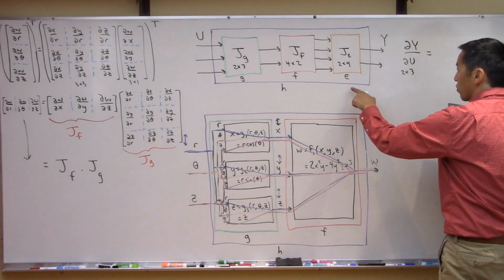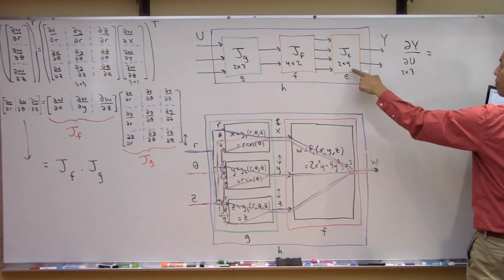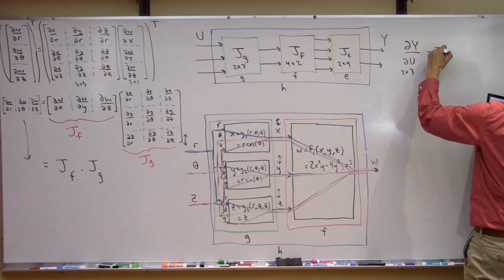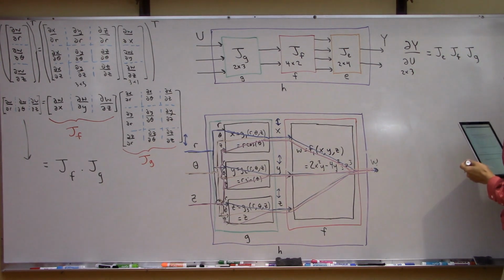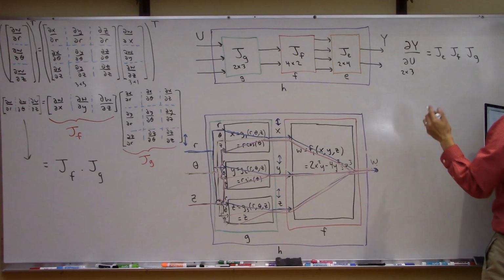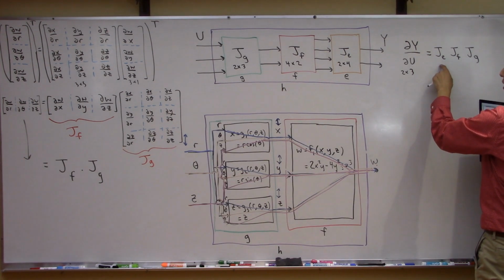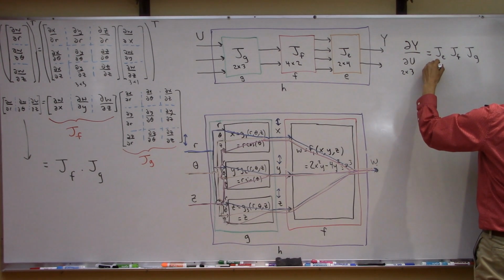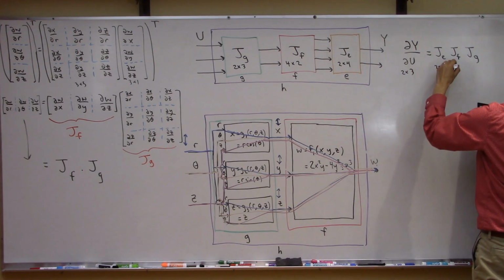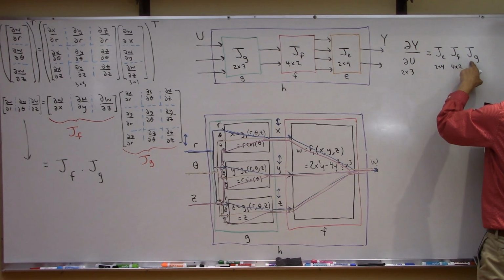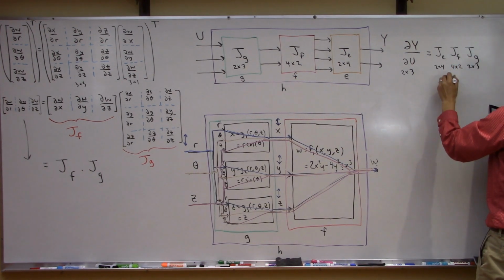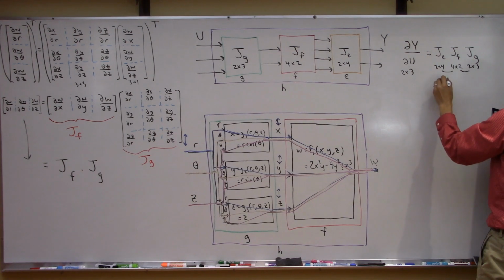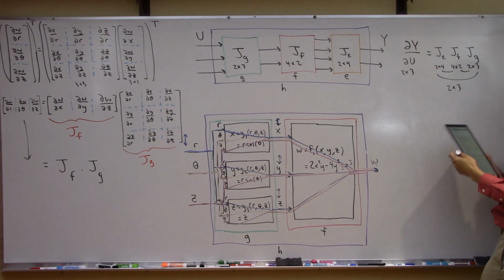So again, let's do it in reverse order. This is going to be Jacobian of E multiplied by Jacobian of F multiplied by Jacobian of G. If we want to check ourselves, let's check dimensions. The first is a 2x4, the one in the middle is a 4x2, and the one on this end is a 2x3. Yep, those check out, and we end up with the 2x3. So there you go, check this out.